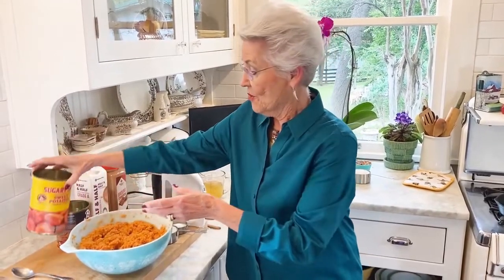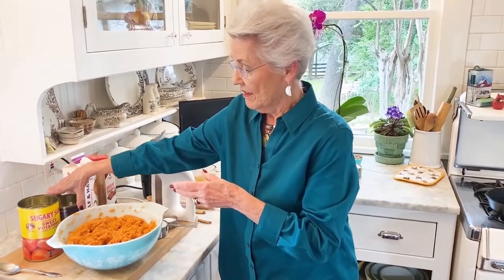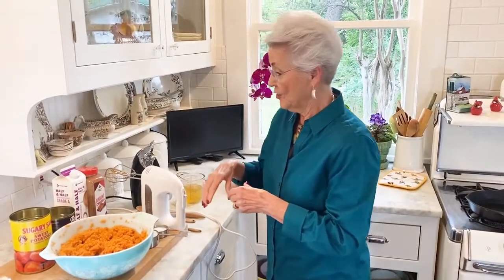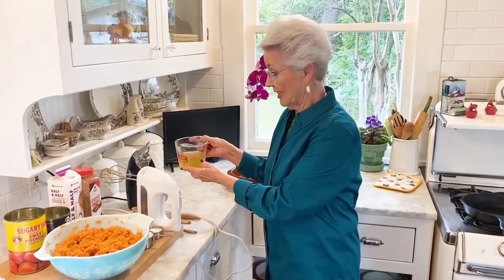Now, what I've chosen to do today is to get Sugary Sam's, and it's never let me down. It's good. So I got a large can of that and about a half of that. So you can get 2 cans, one large, one small. Should be just about enough. If you want more, just add another can. But at this point, what you will be using through all of this is your cinnamon and your sugar, just for this. And you'll save back a little bit of the liquid.